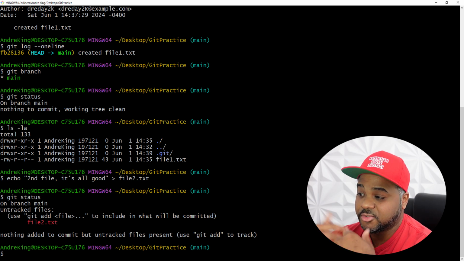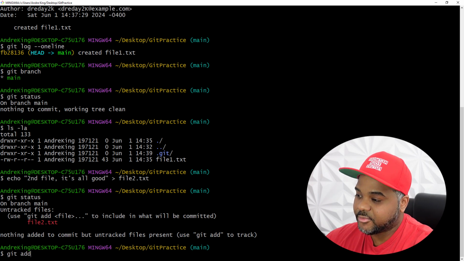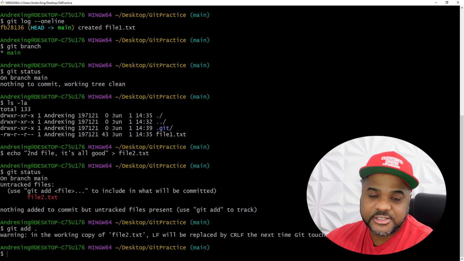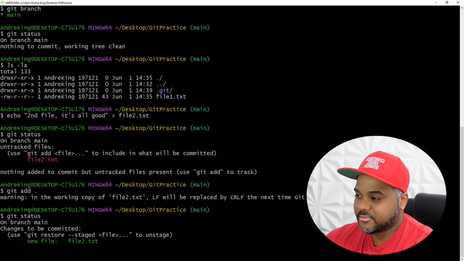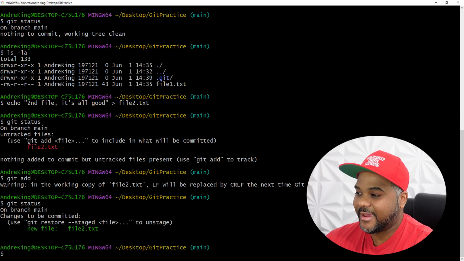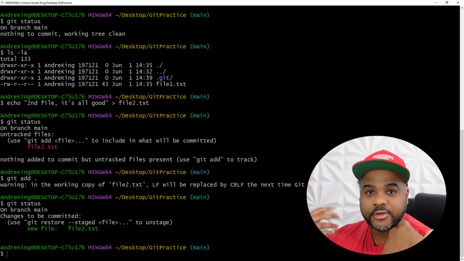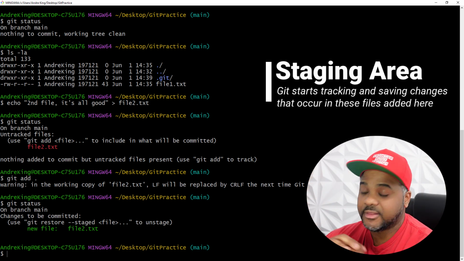we need to do the git add again with the file name, which is what we did last time, or we could do a git add and then a dot, which every file that's untracked in there is basically going to now be tracked. And so similar to if we would have typed git add and then the file name, we're back to there. Basically now we've moved from the working directory to the stage, or that second bucket, and then the third bucket, the final place where we want to be, is to commit.